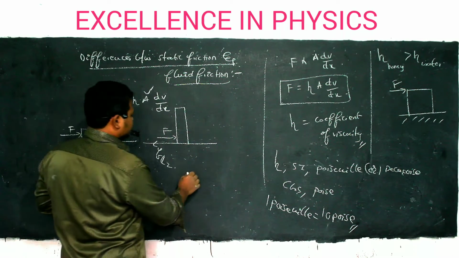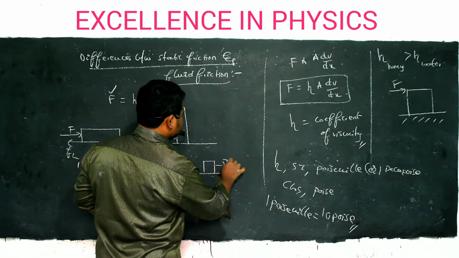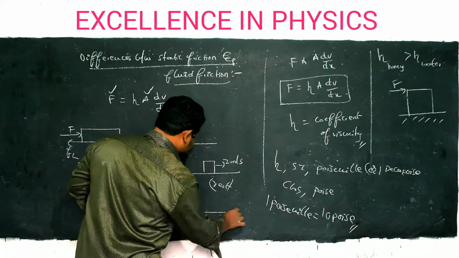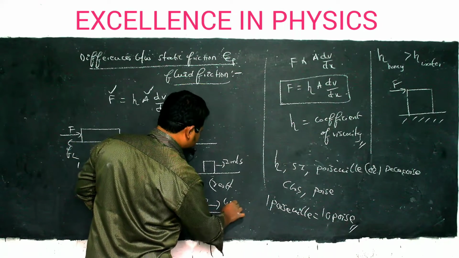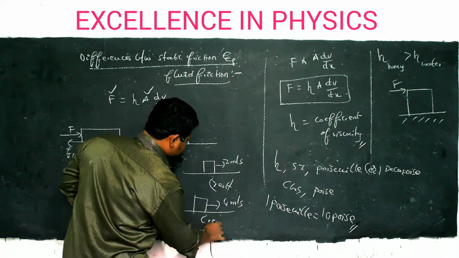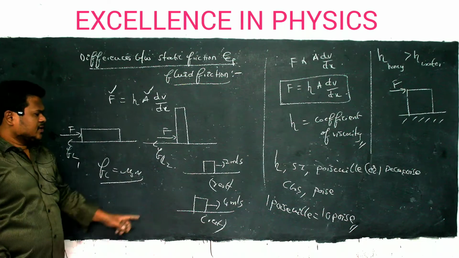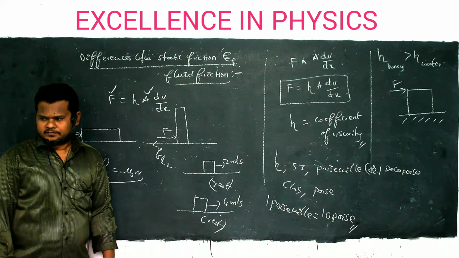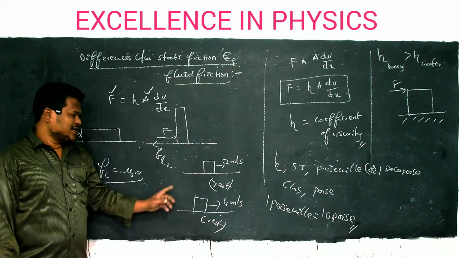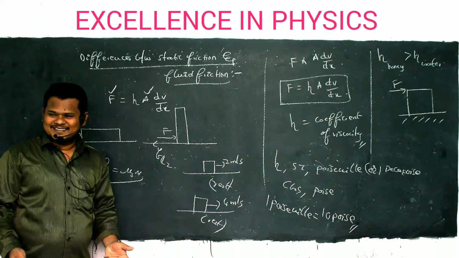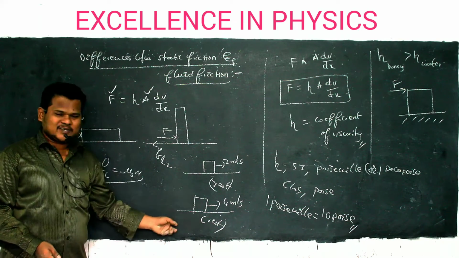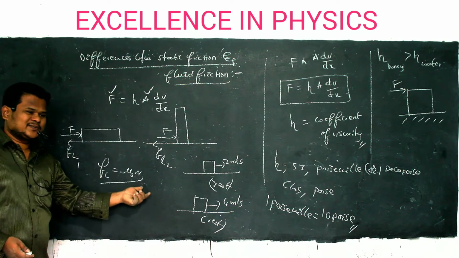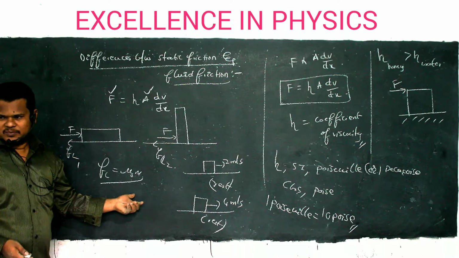But for example, this is one body which is traveling with a speed of 2 meters per second and the ground is at rest. Similarly, this is one more body which is traveling with a speed of 4 meters per second and the ground is at rest. Clear? Now, in which condition will static friction be greater? In both the conditions friction remains the same, because friction depends on mu s into N, and these two are constants. Are you able to understand?